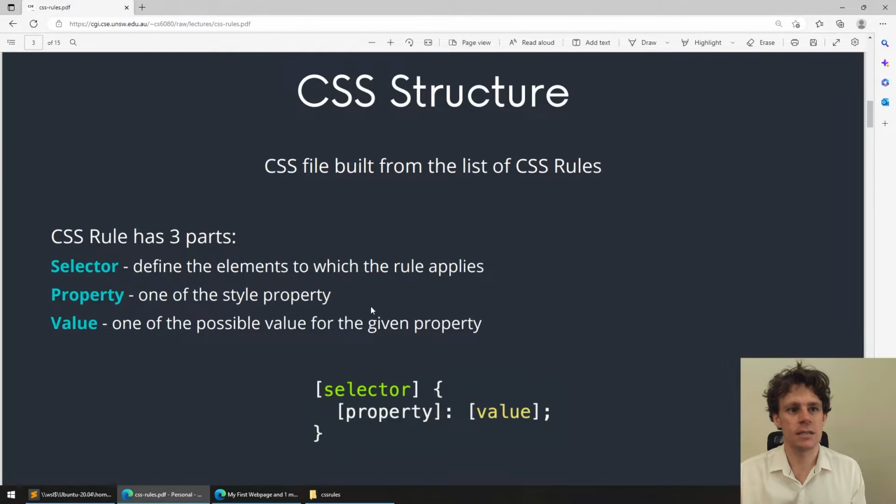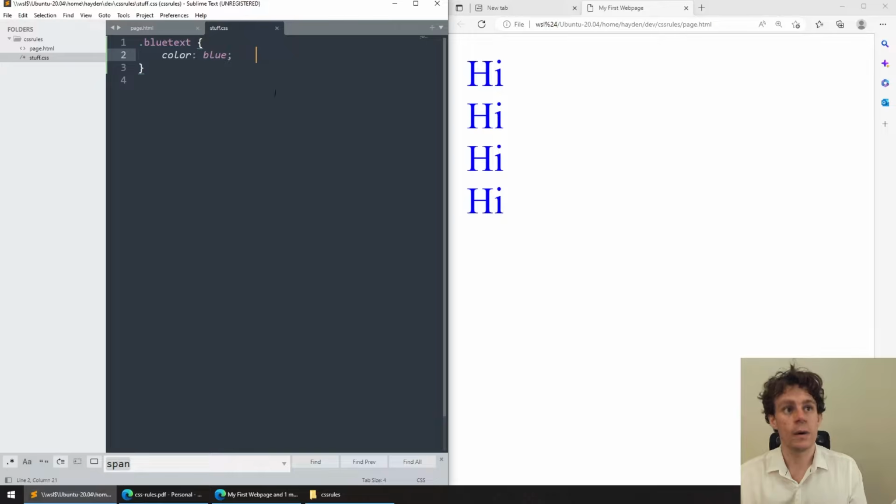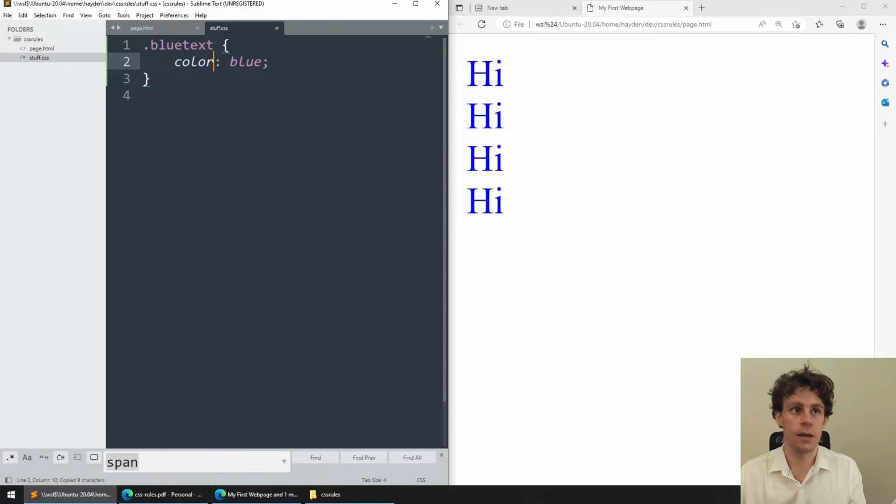Everything in CSS, in terms of the definitions, and this is no longer talking about inline styles, we're talking about how to define it separately. It's all made up of selectors and then property value pairs. A selector is simply a way of describing where it applies. It defines the elements to which the rule applies, and then property and value are just key value pairs. You've seen this demonstrated here, where this up here is the selector. This is the class name that it applies to. And then here I can add my font weight, my color blue, like this.